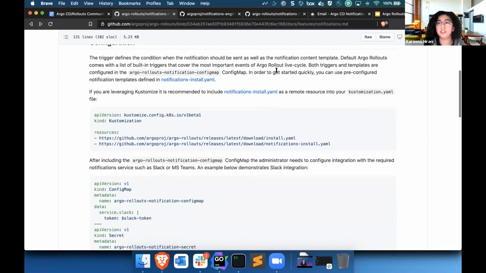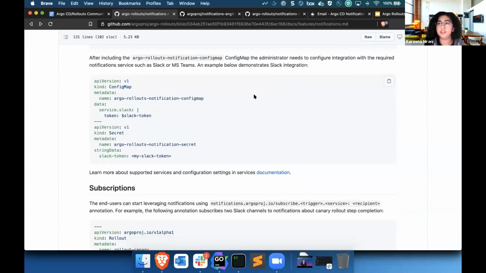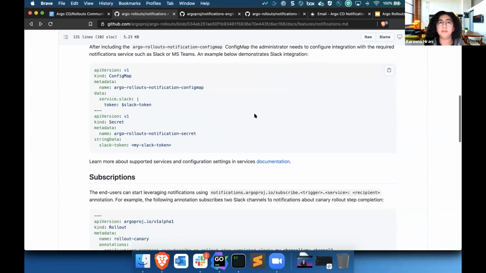But for configuration, there is a config map object called Argo Rollouts notification config map. This is where triggers and templates are defined. So this is where you can define custom triggers. It's where you can override config for built-in triggers. And this is meant to be managed by the administrator.